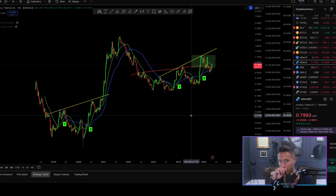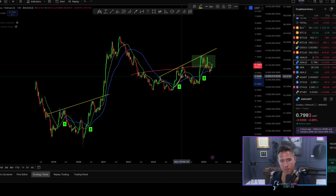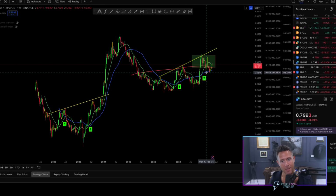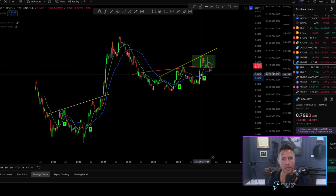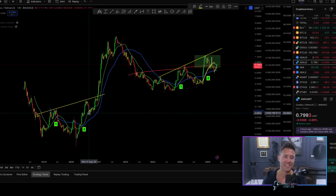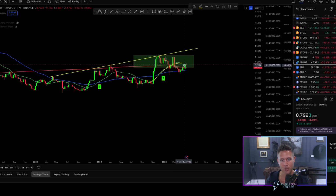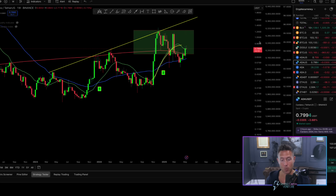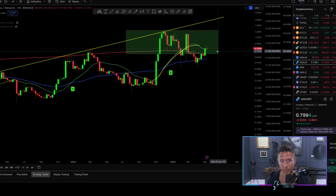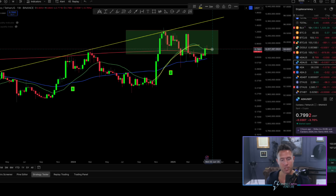So with that being said, here's one, that first 20-week moving average crossing above the 50, failure, right? And then here's two, 20-week moving average above the 50, and so far we are kind of right here. We are testing and interacting with the 20-week in a similar sense to what we did back here in the fall of 2020. So if we look at this chart, we want to see ADA above. And so far, it actually is above, but we might fall back below.